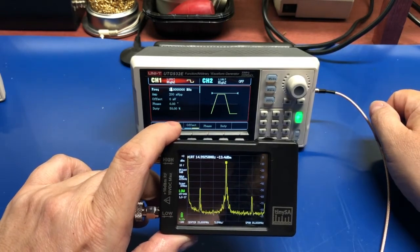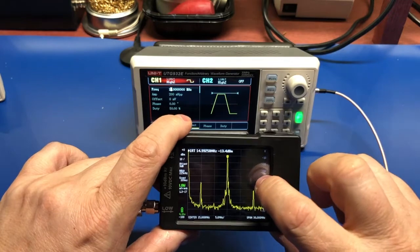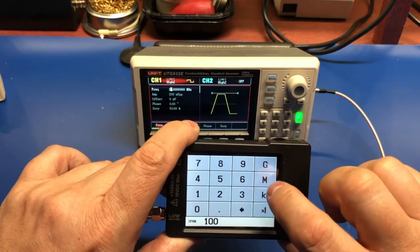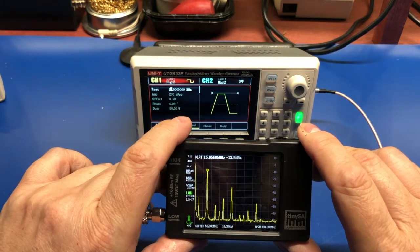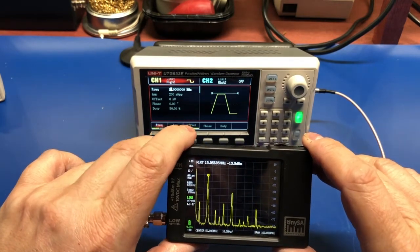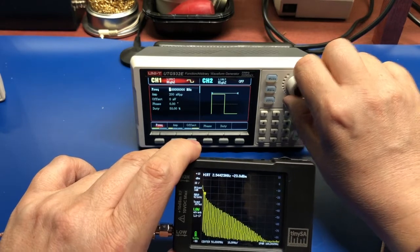So yeah, that's about what I would expect to see. What is the span range on this? This has got a span of 30 megahertz. So let's try frequency span of 100 megahertz. So yeah, we can definitely see the odd numbered harmonics there. So we get back down to a nice square wave. It's 1 megahertz.